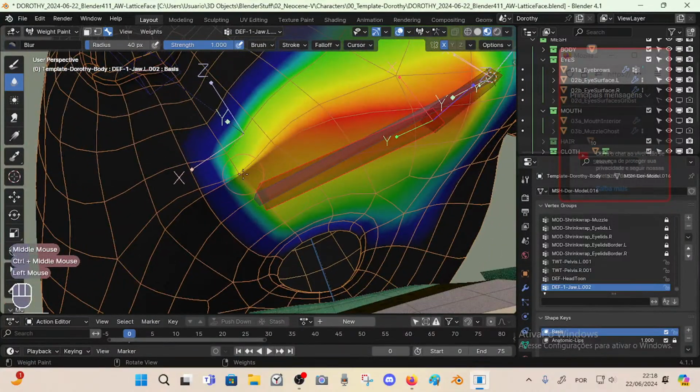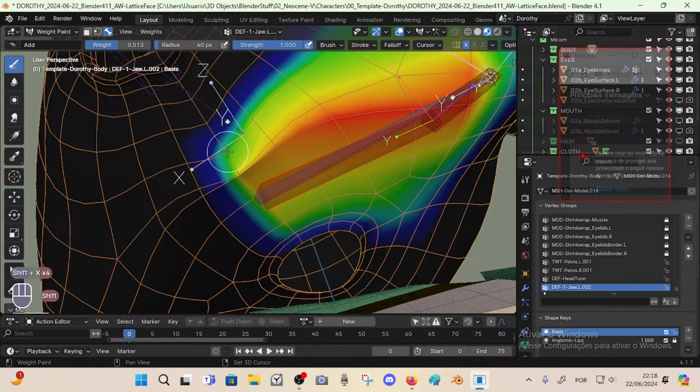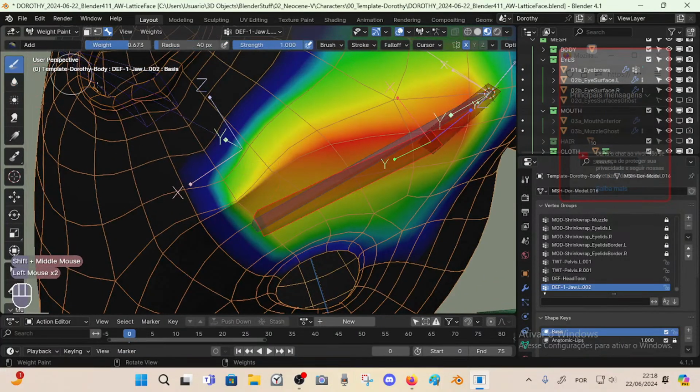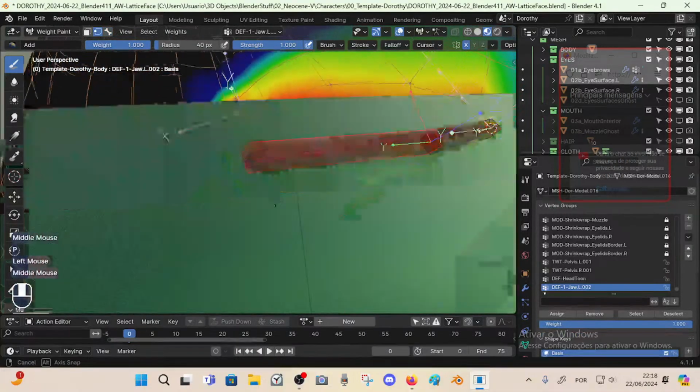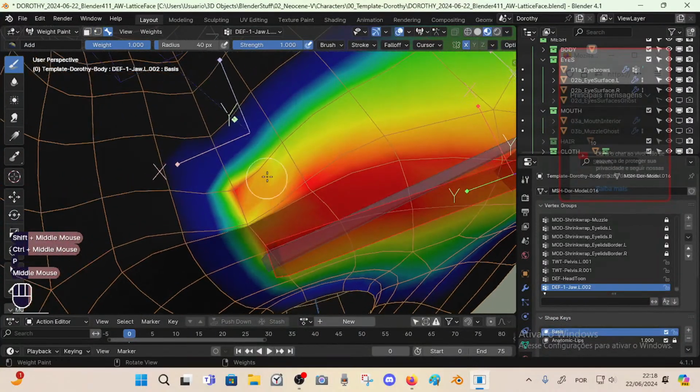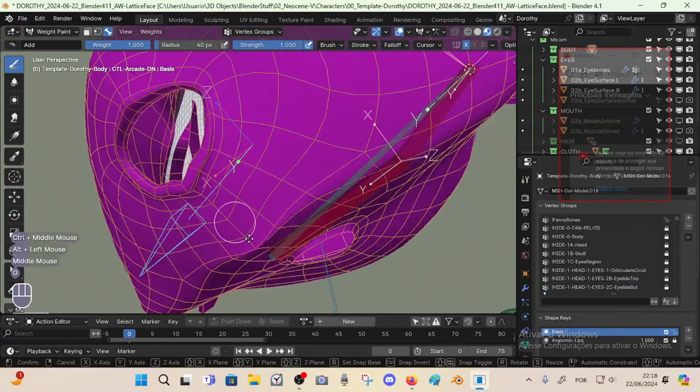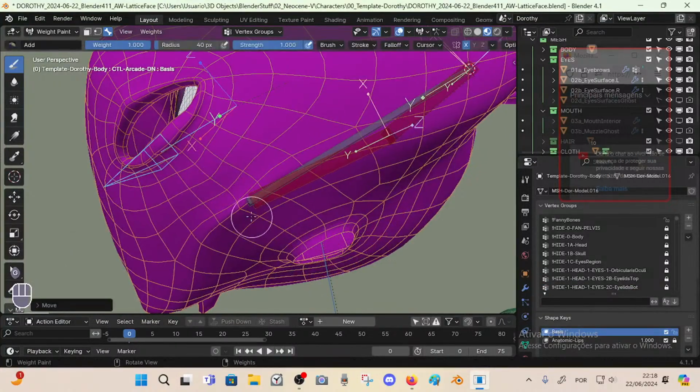Oh, I already turned the shift axis. This should be half. There's no reason why this is not. Well, this is very strange. But there are some shared weights there that should be very bad, so I don't know what's happening there that I cannot weight paint this thing. Oh, there we go.